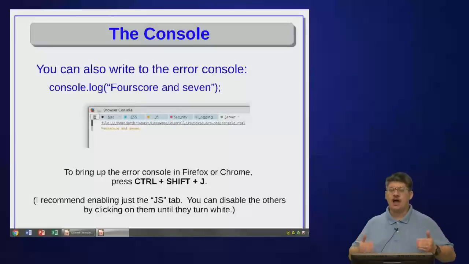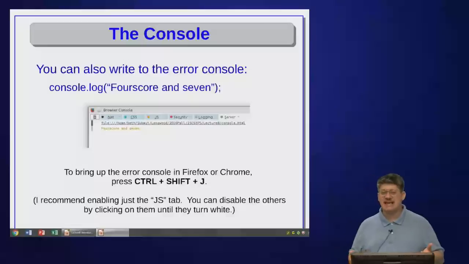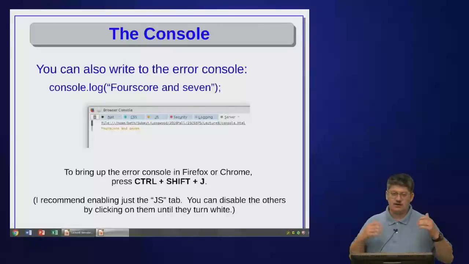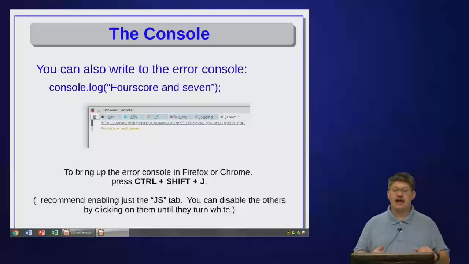But so will lots of other error messages. Error messages about the network connection. Error messages about the CSS and syntax errors in the CSS. And errors in JavaScript on your page, but also on other pages that you're browsing to from other tabs. Security messages, other kinds of logging. So there's a lot of information in this window. Now, I recommend that you reduce the amount of information there so that you can actually see your error messages.